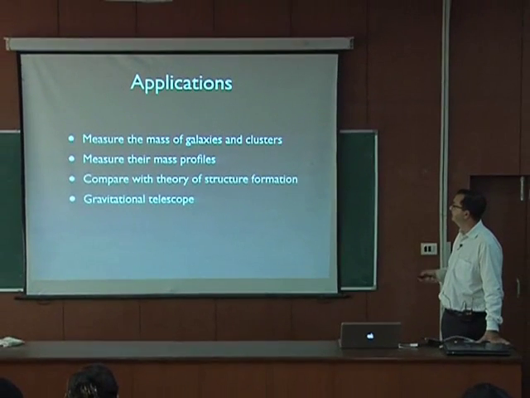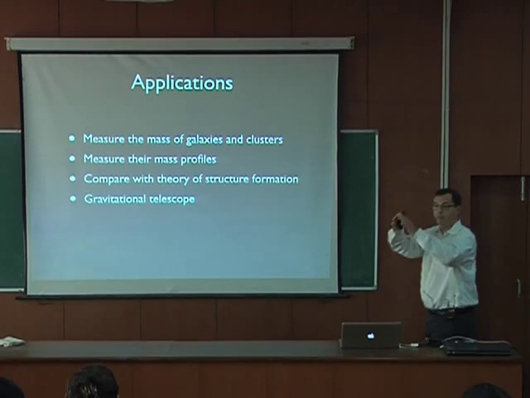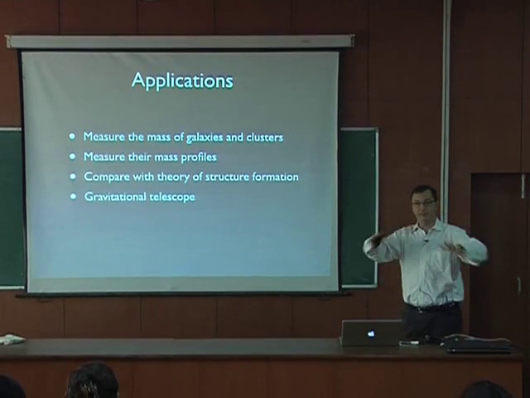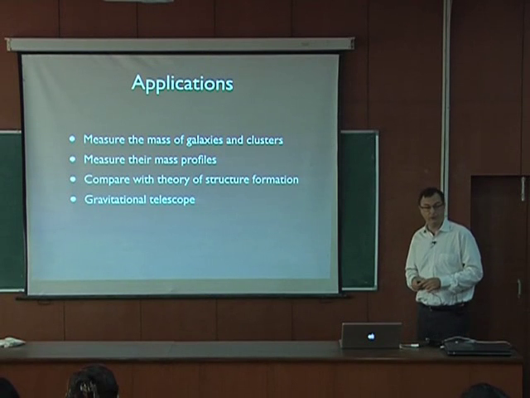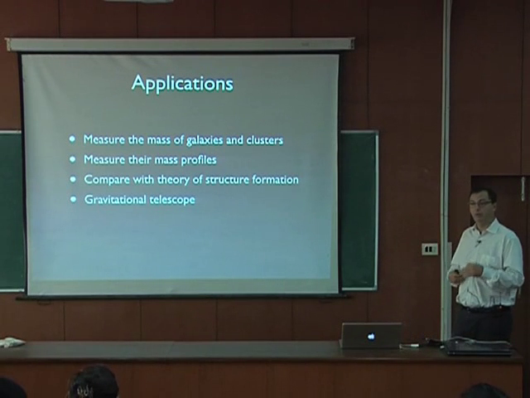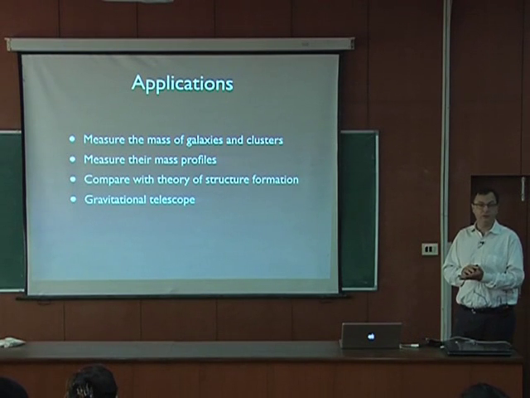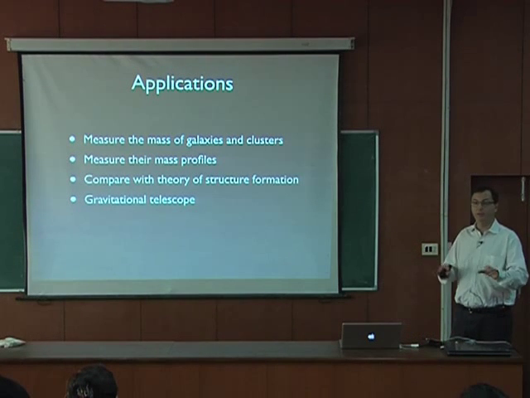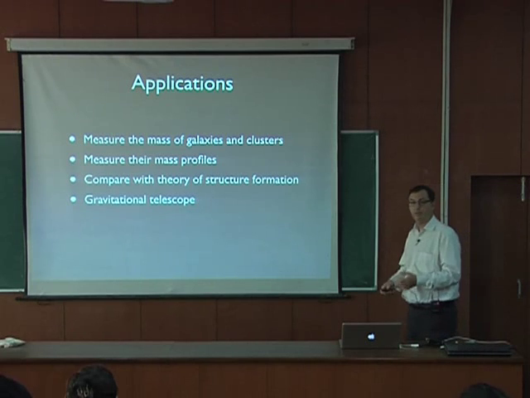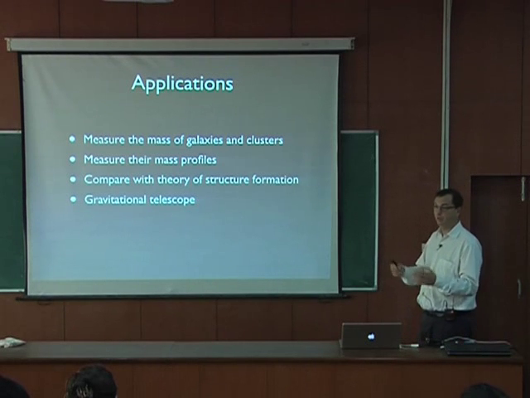There are many techniques to measure the mass of clusters, but lensing is one of them, and it is a powerful way of doing it. We can also measure the mass profile, so not only the total mass, but how the mass behaves. We can even make a map of the mass and compare to theories of structure formation. We can do astrophysics. We can compare the distribution of baryons and the distribution of the dark matter, see whether the dynamics make sense, and learn about the physics of the baryons and how they collapse.